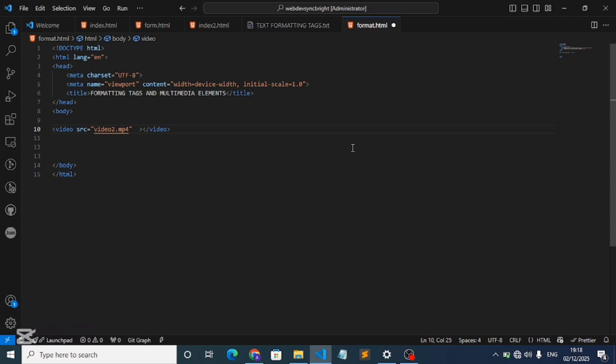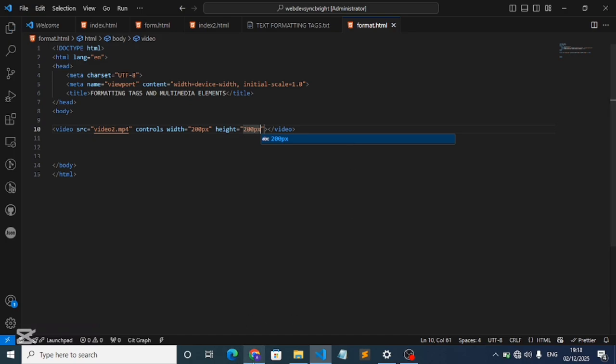So for this, I'll only add the controls, and this is how you write the attributes. You click on controls and that's all. Then I'll add the width. This is how to add the width. So I'll give it 200 pixel. Let's copy it. You will learn more about width and height in your CSS class. Height, I'll give it 200 pixel.